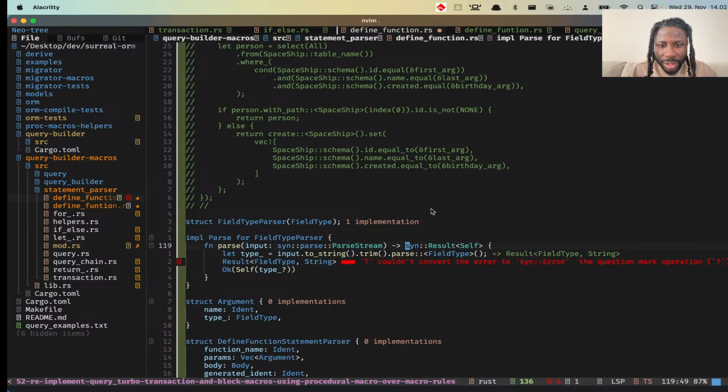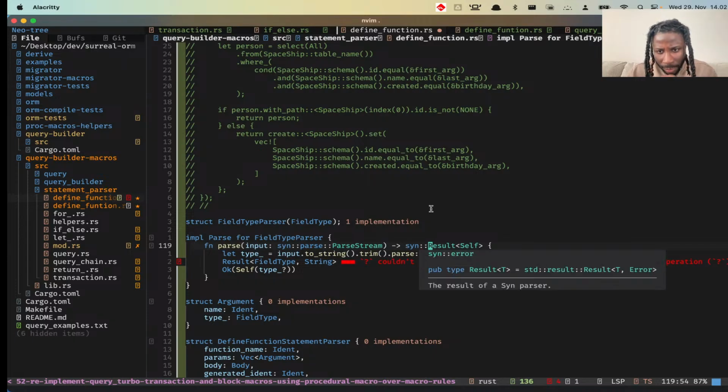And in this case we're expecting a SurrealResult, which is not the same as the standard result, and this SurrealResult returns, well, the standard result and error. So I don't want to go into the definition because it might slow down my editor a little bit.